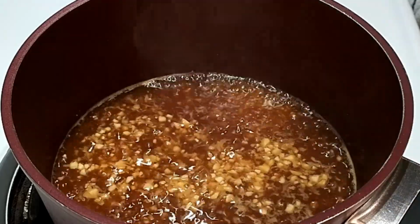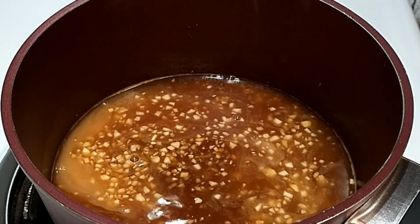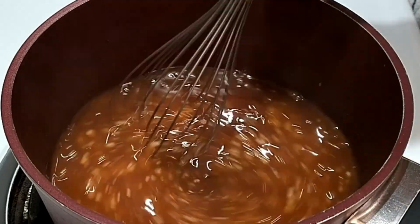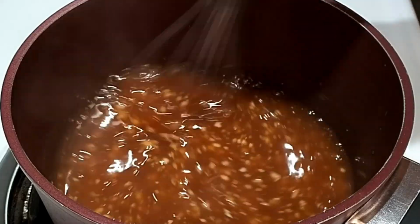I'm pretty confident I don't need to taste it again, so next in goes our slurry. That's just cornstarch diluted with a bit of water. We'll whisk until the sauce reaches a kind of runny, kind of thick consistency that'll really coat and envelope our chicken pieces. And that should do it. We can set this aside.